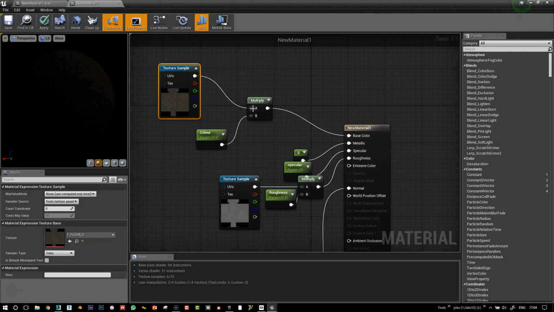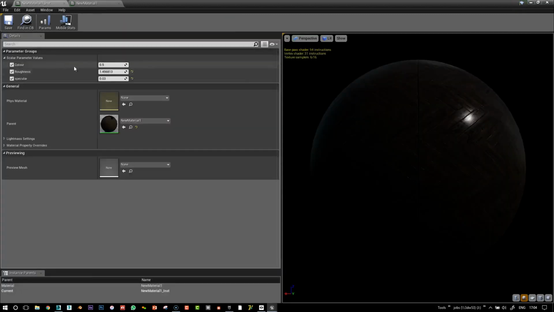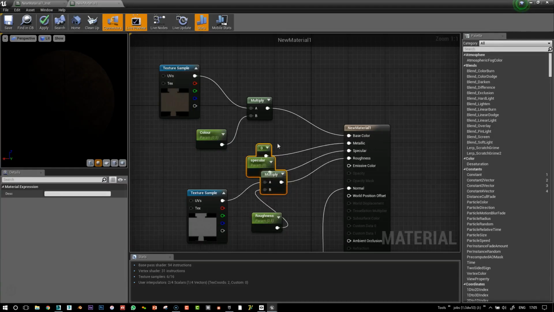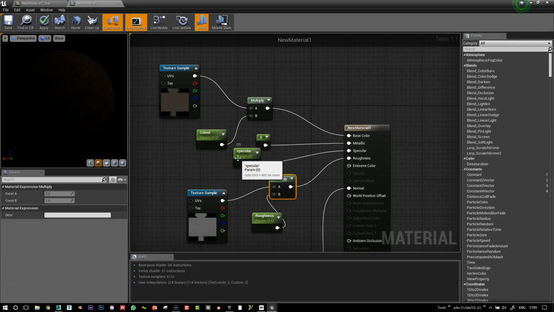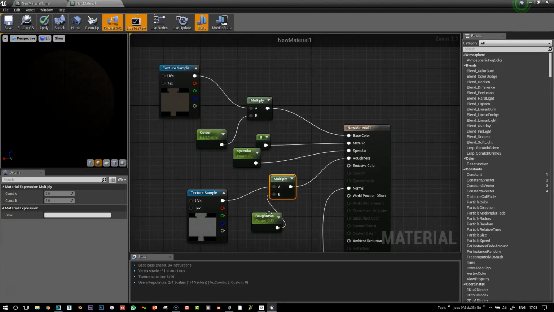So that's simply plugged into the base color, and I've just used a parameter here. I've put it on 0.5, and that's the value I use. So it's pretty standard, pretty simple. Metallic obviously to 0, and the specular here I put as a parameter to be able to play with. I didn't put any texture in the specular map. Specular, I put to really low in this instance.